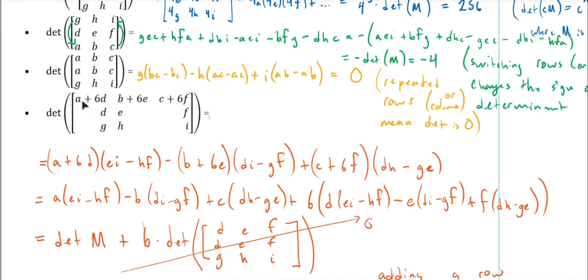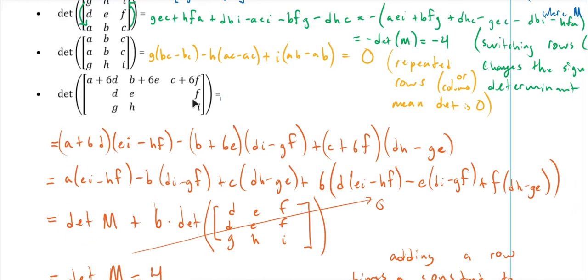Finally, what we have here looks like taking 6 and adding row 2 times 6 to row 1 and having that be our new row 1. Let's see if we can't use that idea that there's something common in each one of these entries. We've added 6 times the second row to figure out what's going on here. Well, if we expanded this along the first row by minors, we would have the following entry times the following subdeterminant, along with these following signs. Now what I'm going to do is factor out the ones that go with the determinant of the original matrix M. That's A times (EI minus HF), and so on.